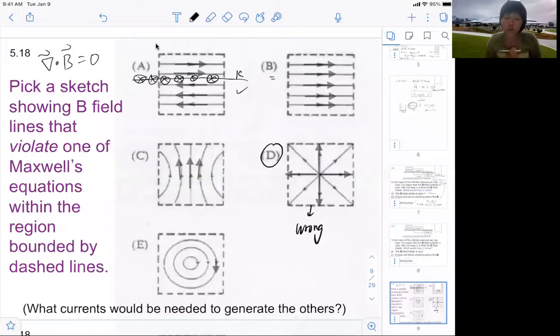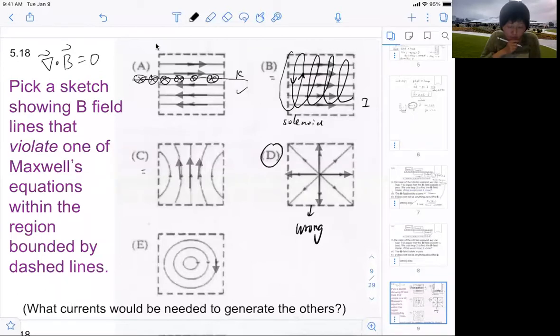Okay, what kind of source will produce B? B looks like it's in one direction and is uniform. Have we talked about something like this just now? A solenoid, very good. B is a solenoid. It must be wrapped around, the current is wrapping around in this direction, like that. Okay, solenoid.